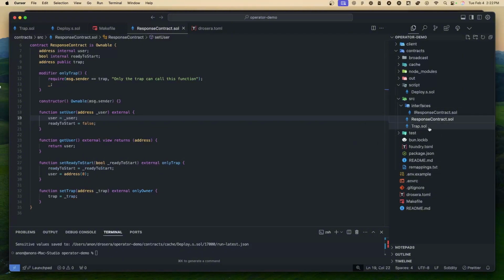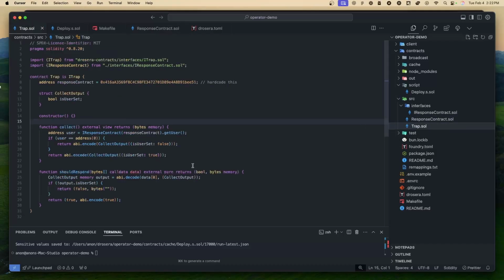And we'll go through the trap contract itself. So trap contracts inherit an ITrap interface, which is just two functions, a collect view function. This function is mainly used for collecting data on chain. So in this case, we're going to be looking to see if there was a user added. We'll get that user. If the user is set to 0, we'll return a false. So it either, in this case, returns true or false. If there is a 0 address, then we will return false.